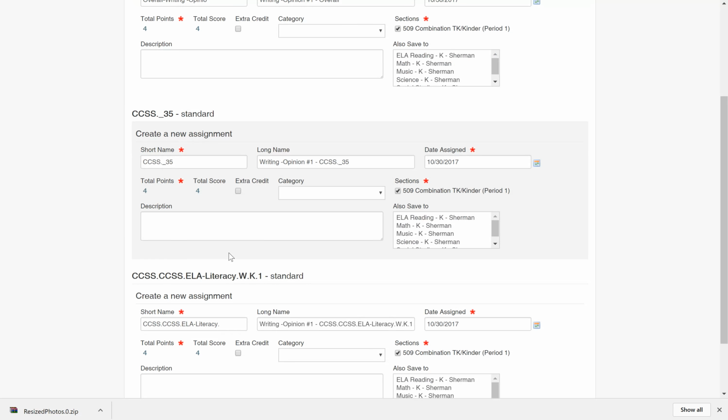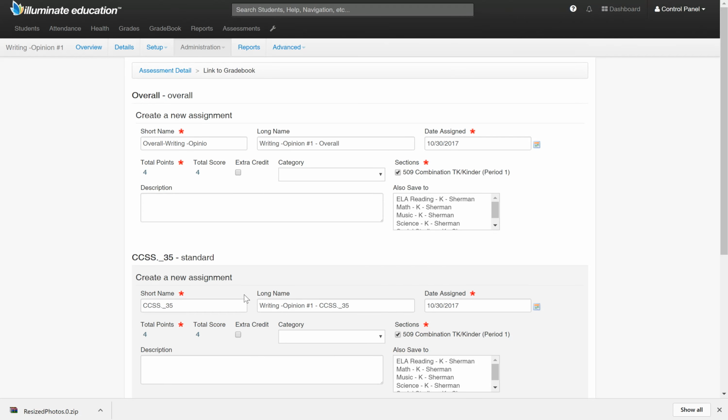What this page is doing is extrapolating the different standards into mini assignments or sub-assignments. So you'll need to create a short name. So if you know that this is overall writing opinion, then I would select this as 1A.